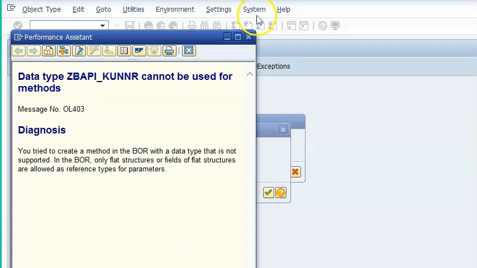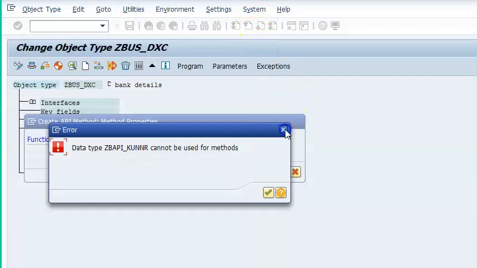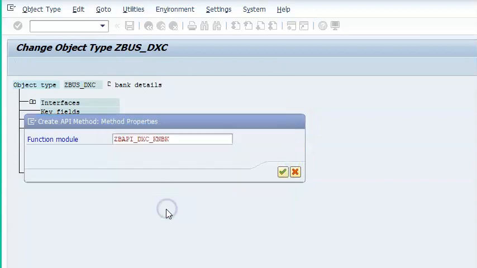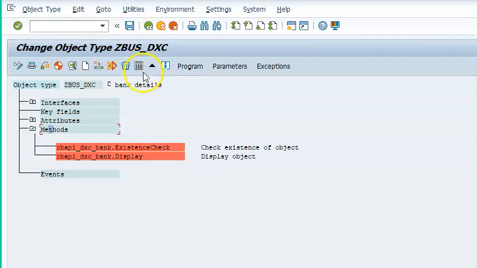Okay, so it is expecting a flat structure. Let's create a flat structure here. It wants it to be created as a flat structure. Okay. So let's go with that now.